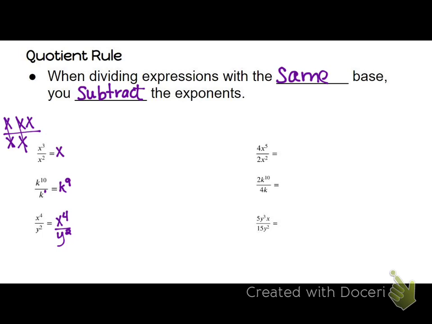Now the next one is to divide. Okay, so Ben's like, what are we going to do with this next one? With our coefficients, the numbers out in front of our variables, we're going to go ahead and divide those. So we're going to divide 4 by 2. What's 4 divided by 2? 2. Okay? And then when I'm dividing exponents, what do I actually do with the exponents? Subtract. So I'm going to take 5 minus 2. What's 5 minus 2? 3. Yeah. There you go.